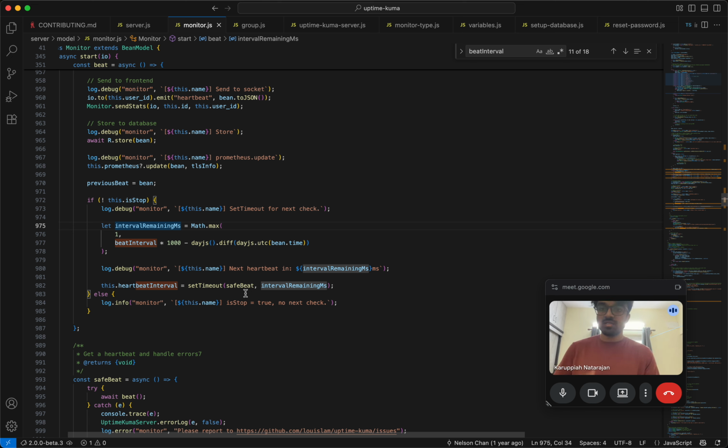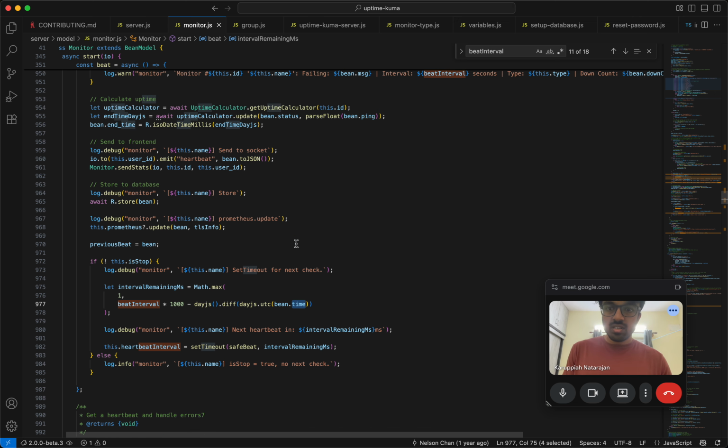So beat interval is, let's say, this is I think in milliseconds, not micro. Micro is 10 power minus 6, so milli is 10 power minus 3. So let's say 1 interval is 1 second, then you just say 1000 milliseconds, and then subtract that from the beat time that they have, right?